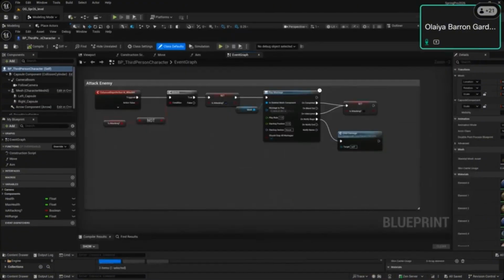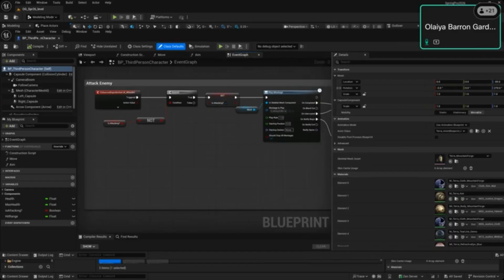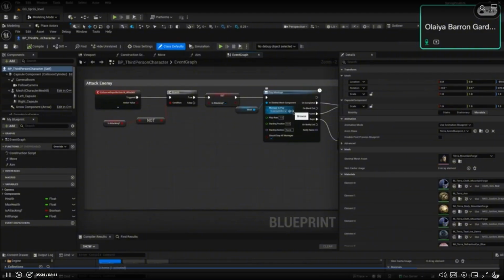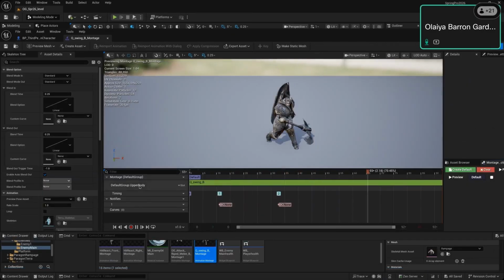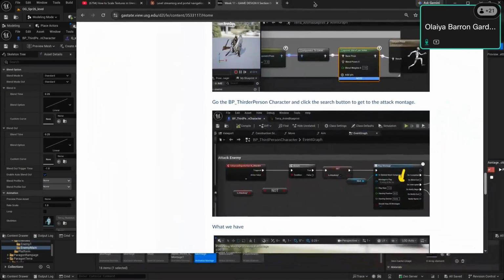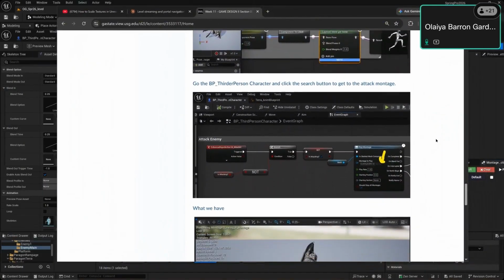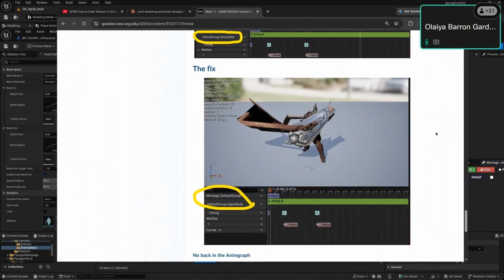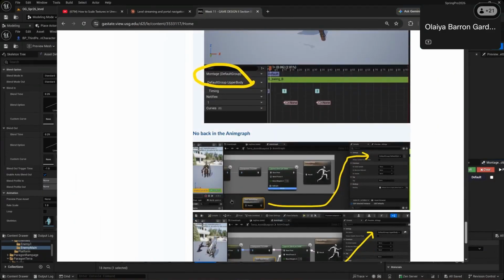Let me do it. So, what am I looking for? So right here, there's the browse. Just make sure you hit that little browse and it'll take you to your montage. And here specifically, I had to change this from the default slot to the upper body, okay? I don't know if everyone will need to do that. So be mindful as you start to walk through this. But the output is down here at the bottom, is to do a blend.